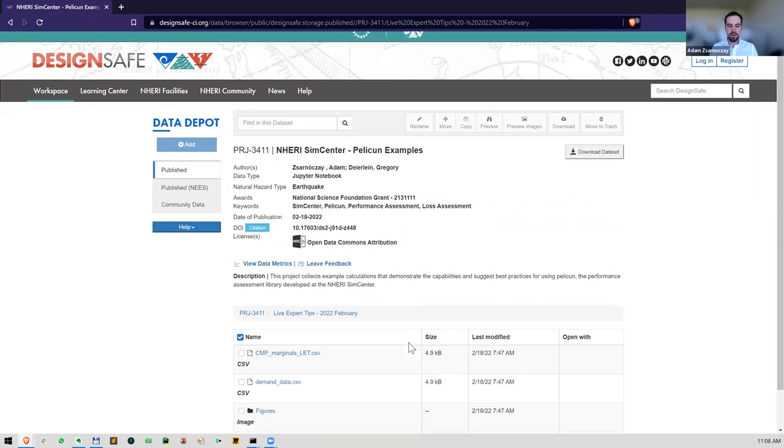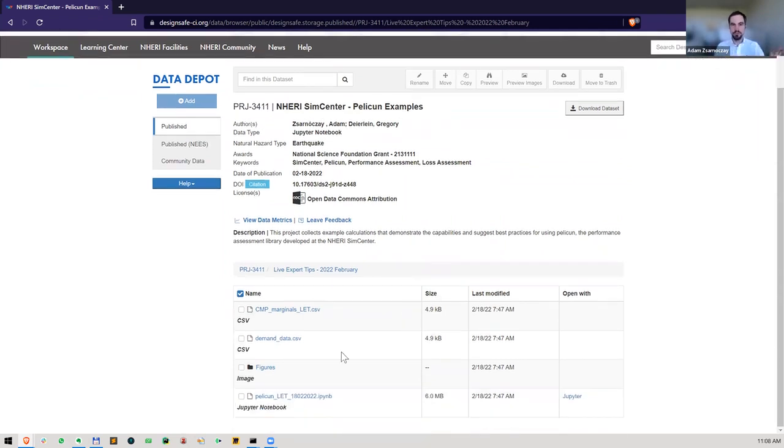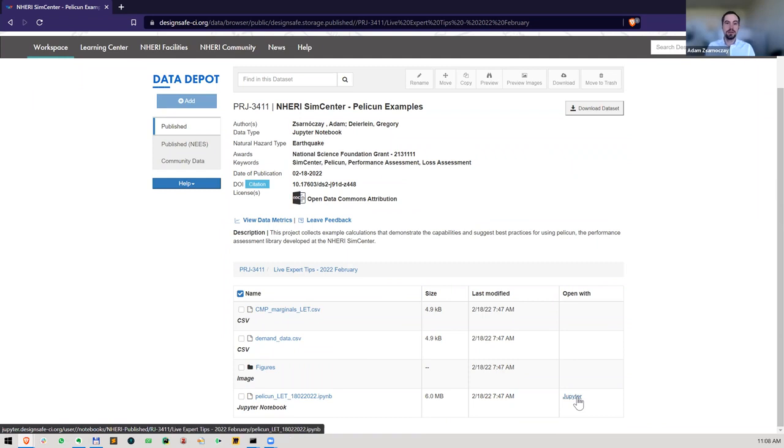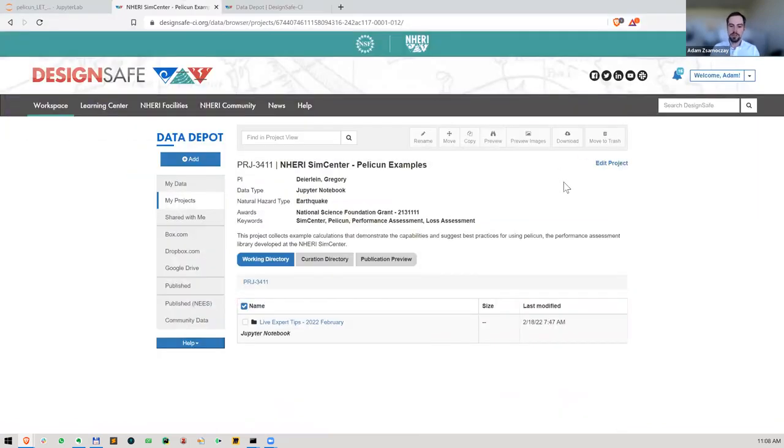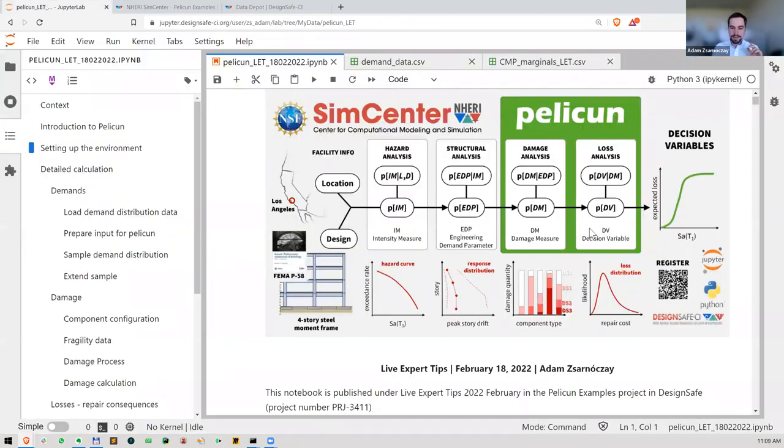You can download it, you can run it on your own computer through a Jupyter environment, you can run it in Jupyter Lab, or you can run it on DesignSafe by clicking on this Jupyter link here. You will need a DesignSafe account for that, but as far as I understand, that is free, so you can register and start using it. If you are interested, I encourage you to check it out. I have a bunch of notes and comments in the script below. I am not going to have time to go into every detail, as I mentioned, so if you look at it after the presentation, you will be able to learn more.